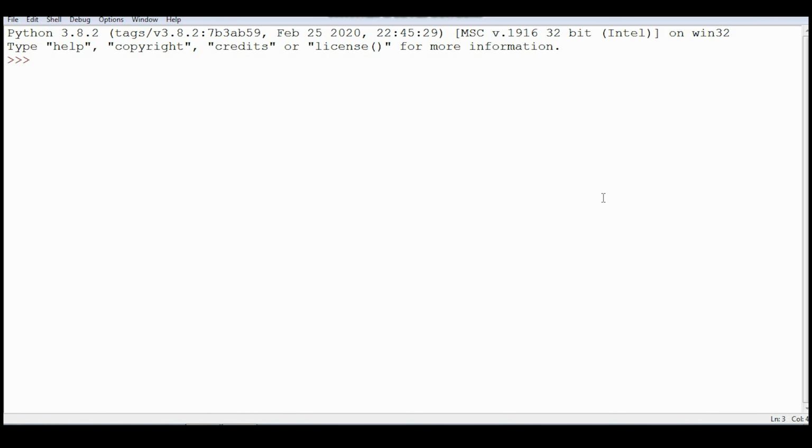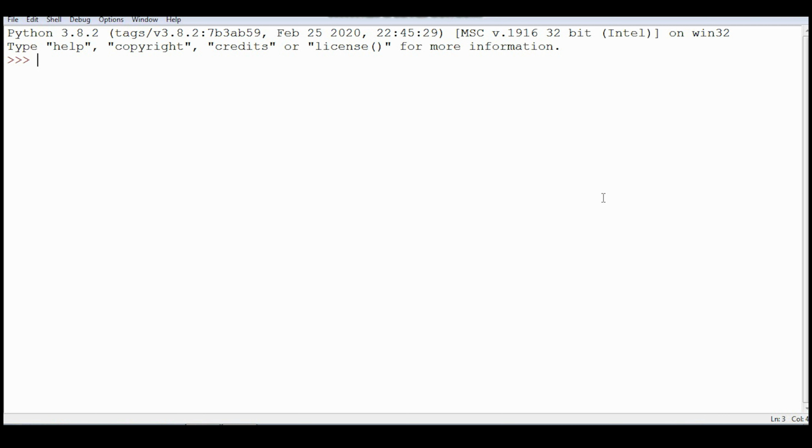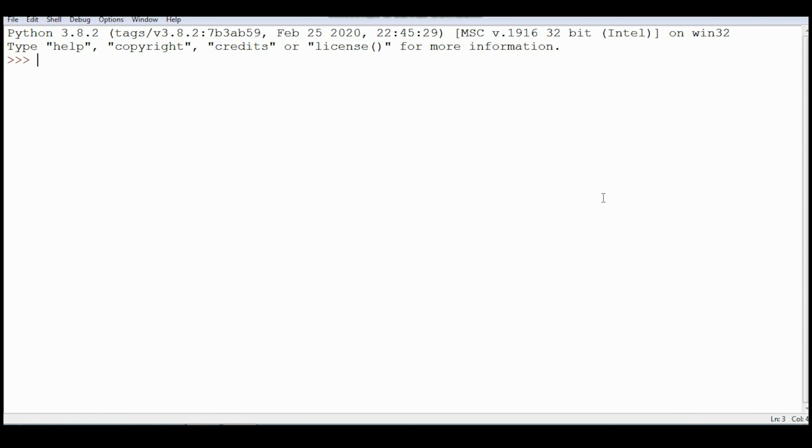In the previous session, we discussed operators, and we took three types of operators: arithmetic operator, logical operator, and comparison operator. I gave you very small examples of how these operators behave. Today, we'll see some very basic examples, that is, we'll write some Python programs in which we'll make use of those operators, and we'll try to use some past concepts also so that everything will be recalled for you.